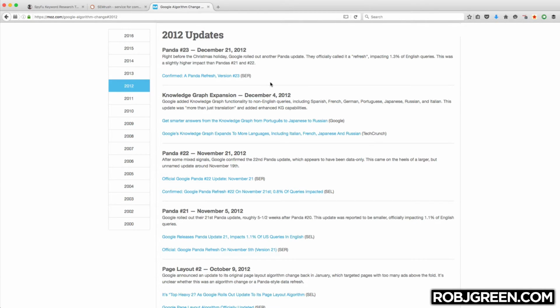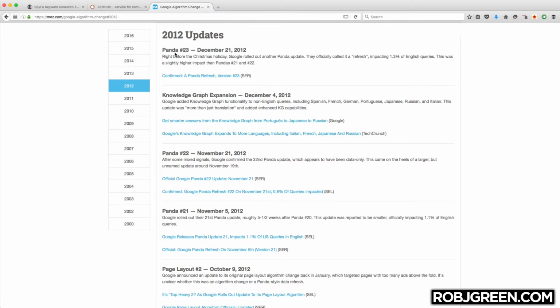But we're going to figure out if a site likely has a penalty, and then we can also probably get a good guess of whether it's going to be a Panda or Penguin penalty, and that will allow you to know that there are some different steps that are going to need to be taken. So the first thing we're really worried about is, does this site have a penalty, and if so, what kind of penalty we think it is.